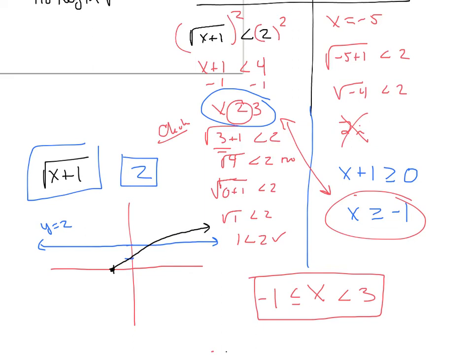I want to know when we are going to be less than 2. So at this point right here, the black graph is less than 2, right? So at this point right here, which is going to be 3, okay, we're actually less than 2, or equal to. We can't equal, so it would be an open circle. But notice down here, the graph stops. It is less than the blue line, but there's nothing here, so there's no graph, so we don't include any of that. And that's what we were talking about with the domain. So the graph only exists from this point, or excuse me, the domain only exists from this point to this point. These are the only solutions that work.